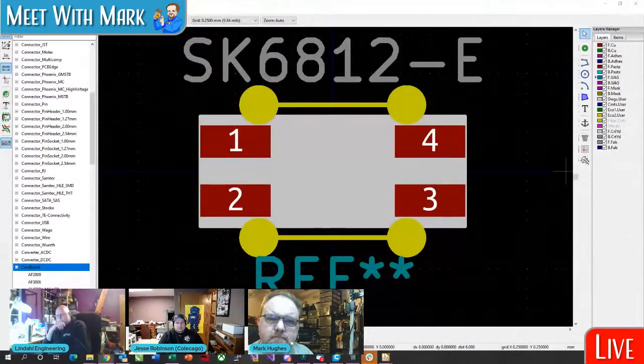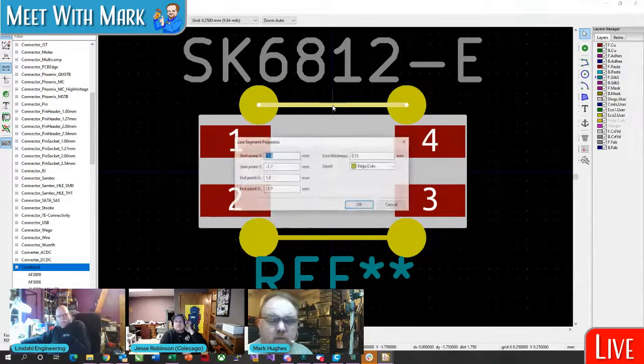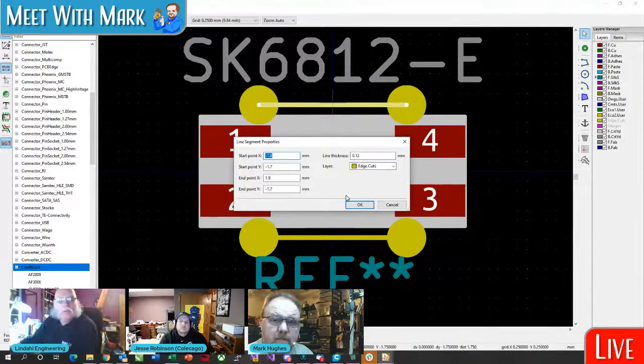Yeah, that's my current footprint, with the yellow outline being the cutout. Do you have a 3D part overlay for that by any chance? No. Okay. But I did not make it very much bigger than what the data sheet said the size of the LED was. So, I mean, we'll find out. It'll work one way or the other. But I don't know if they're going to charge.